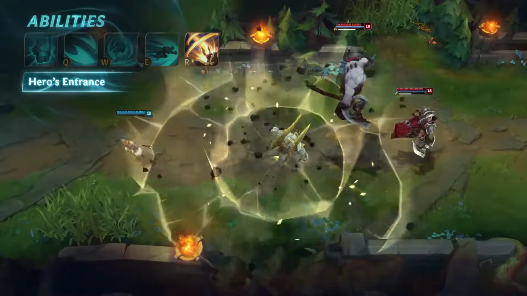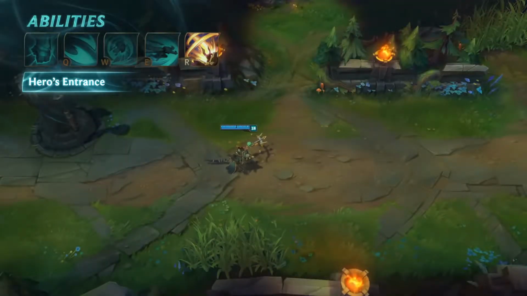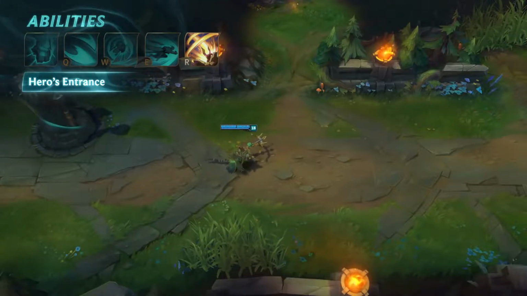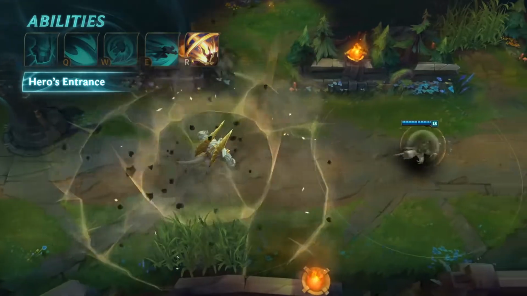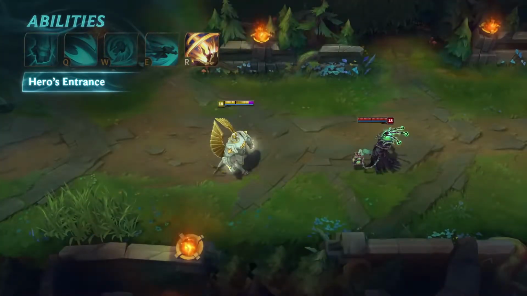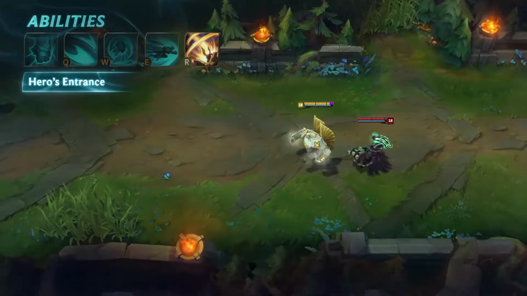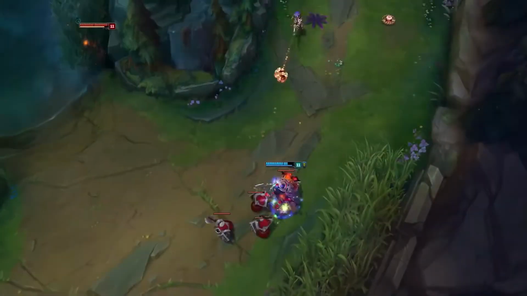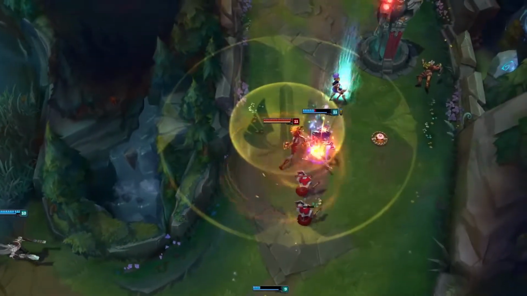The knockup lasts longer for those in the center of the landing zone. Galio flies specifically to the spot the ally was when he activated the ability. It does not follow them. This ability can only be interrupted by crowd control before Galio takes to the air. Afterward, he's immune. Hero's Entrance's damage reduction kicks in the moment Galio casts it.